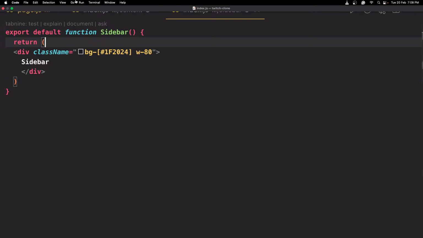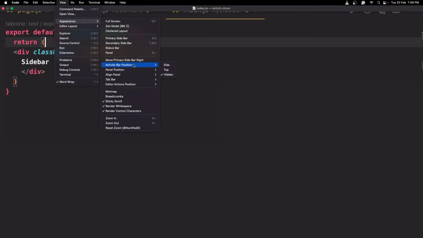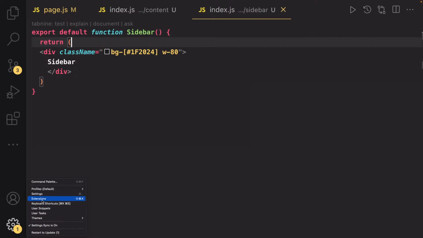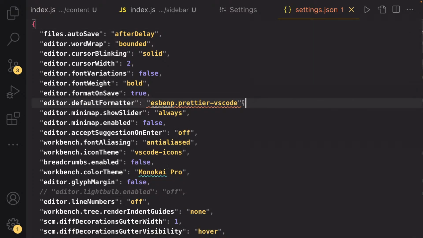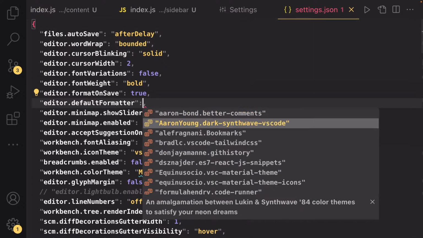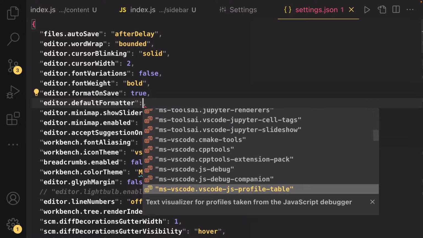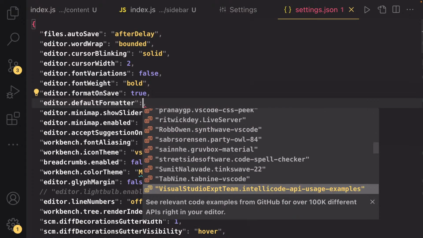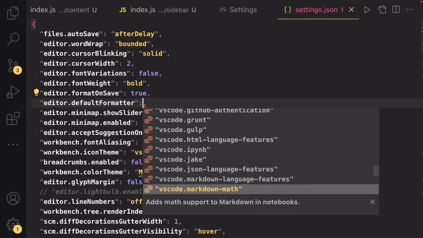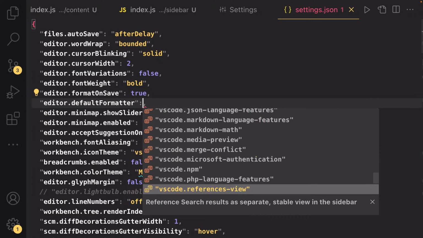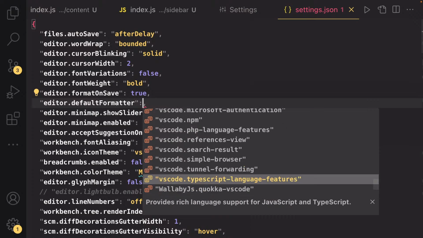So okay, let me again do one more thing inside our settings. Inside default formatter, I will select TypeScript and JavaScript language features. Okay, TypeScript and JavaScript language features.